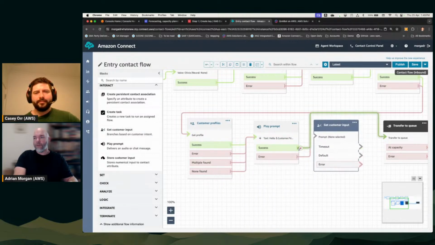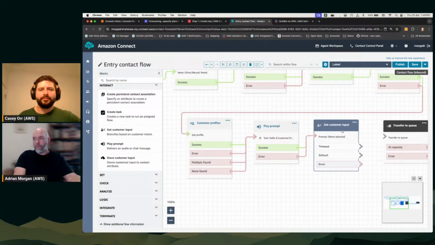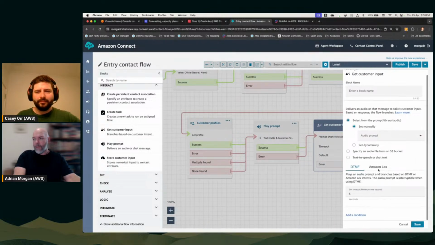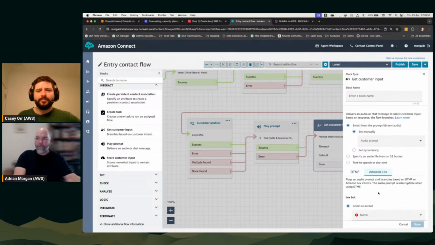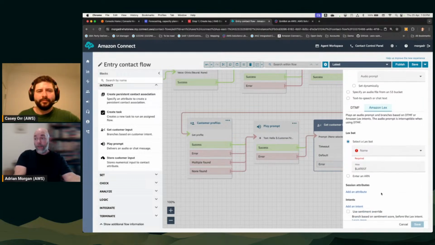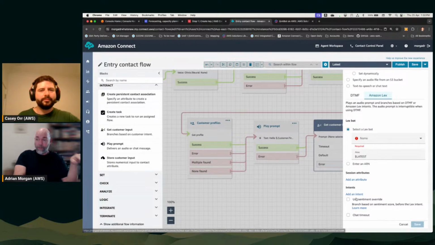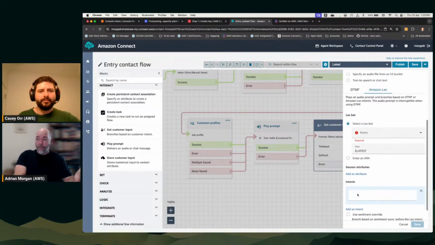Here's something where, if you ever called an IVR and it said press 1 to do this, press 2 to do that, you've got that sort of functionality in here, which is called DTMF, so tones. So add a condition. But then you've got Lex here as well, and I can put a Lex bot in here, and that can be my Q&A bot. Then you can capture those attributes, and you can capture that intent if they need to speak to an agent.